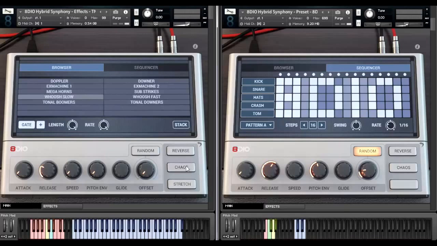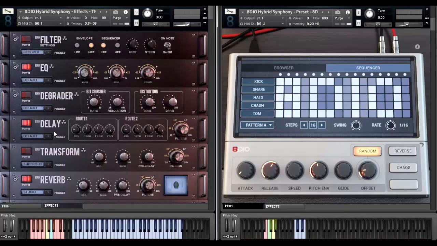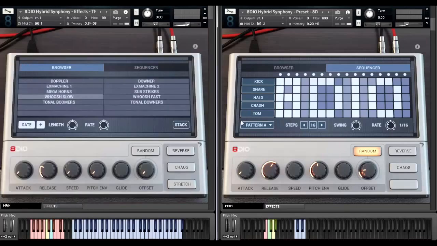So let me just try that actually. Let me click the chaos button here. Everything in here is going to get reconfigured and just go crazy, and we'll see what happens. Chaos. All right, that's definitely one type of chaos. Let me try again here.